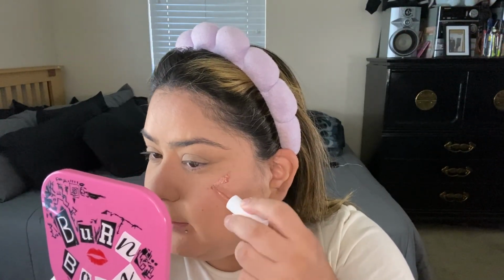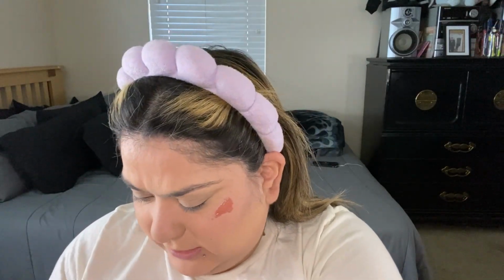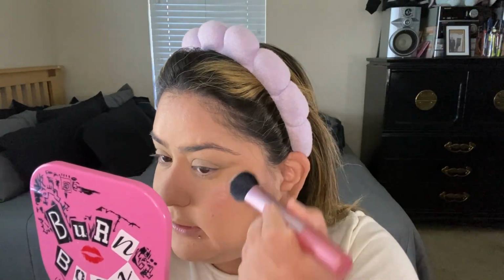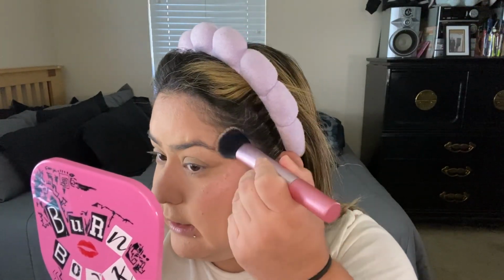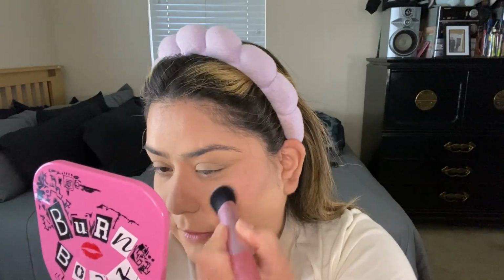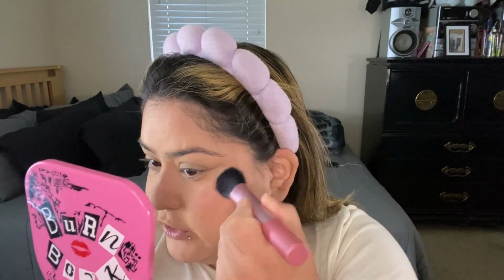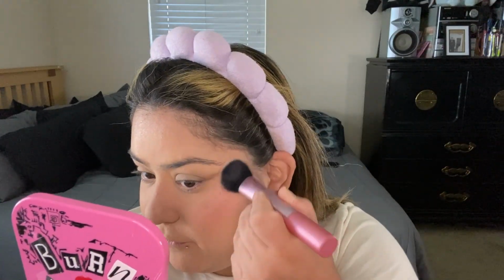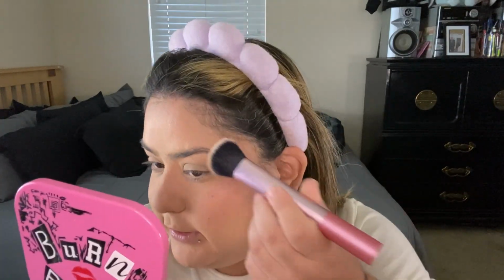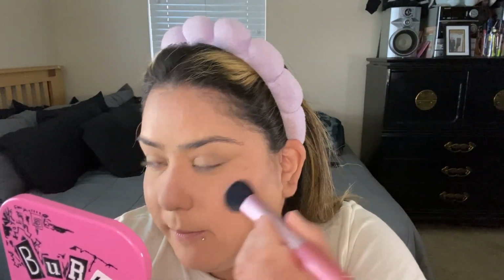Okay, let me try to build it up some more maybe. Just go like this. I gotta see how she, ooh, that's a lot. Okay, I gotta see how she puts this on because I don't see how this would work for other people. Unless you're super fair skin, like really fair, then maybe this would work for you. But you gotta build it up quite a bit in order to get any kind of pigment, and even then it's literally just a flush.